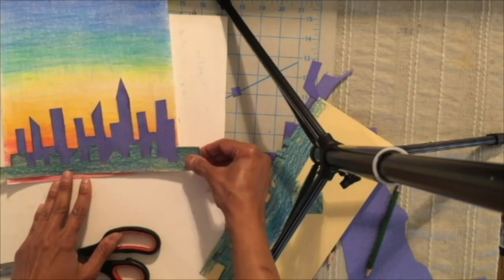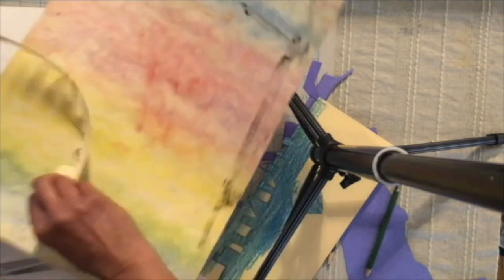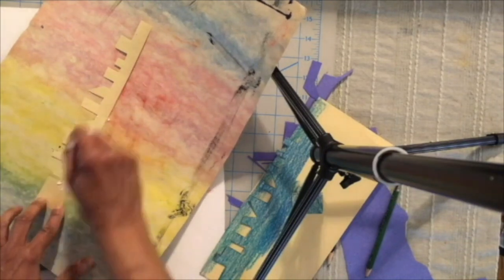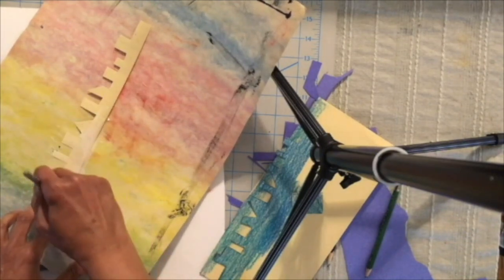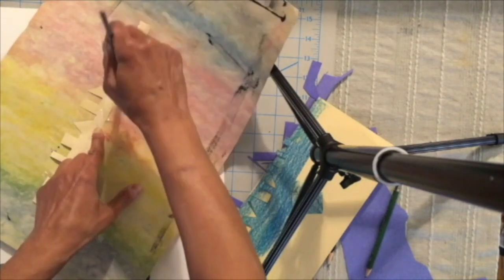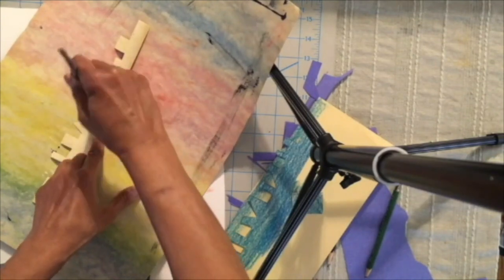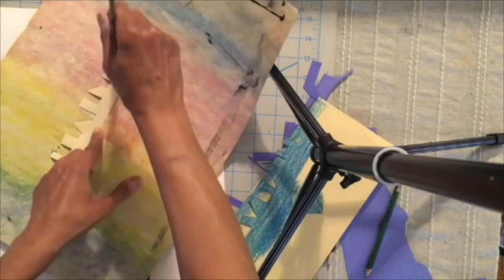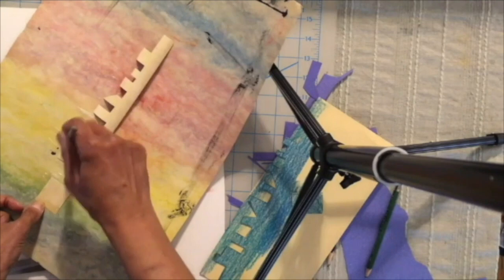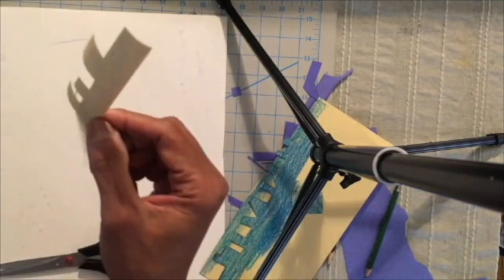Or, okay, so I'm gonna go here and do the same thing. Glue it. All excess is gonna be cut off. Glue twice, put down once. It's like measure twice, cut once. Just make sure it's well coated.